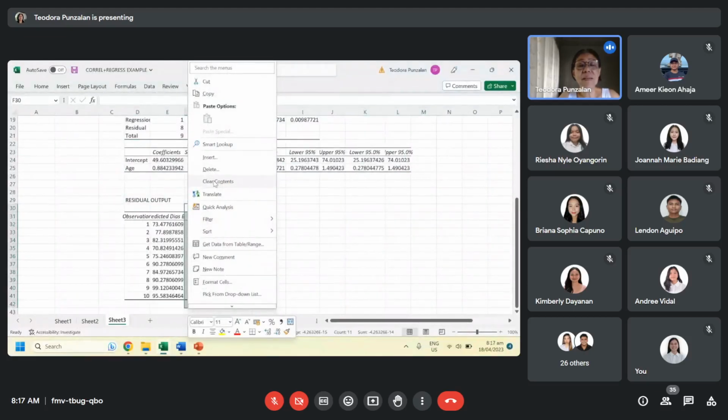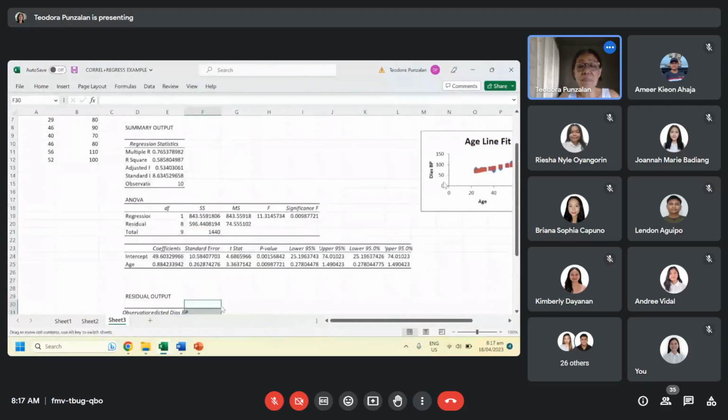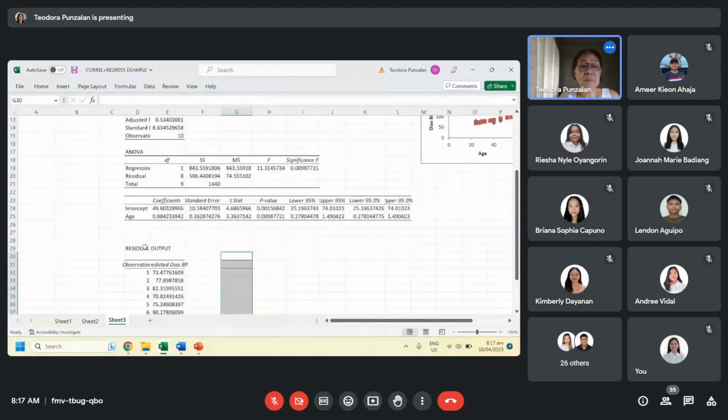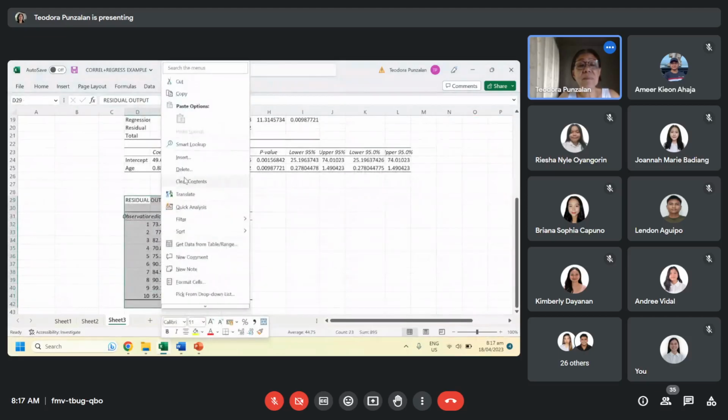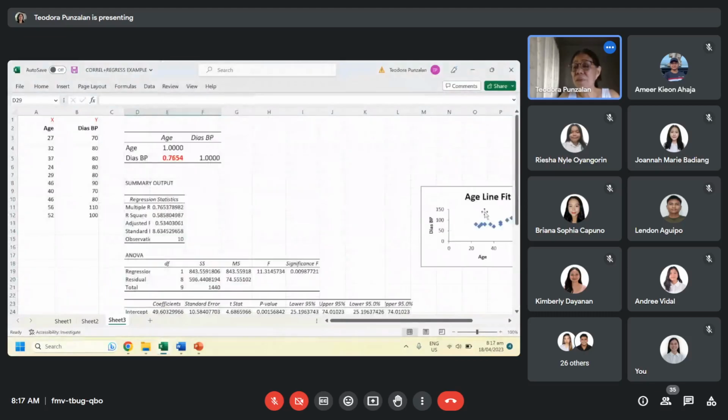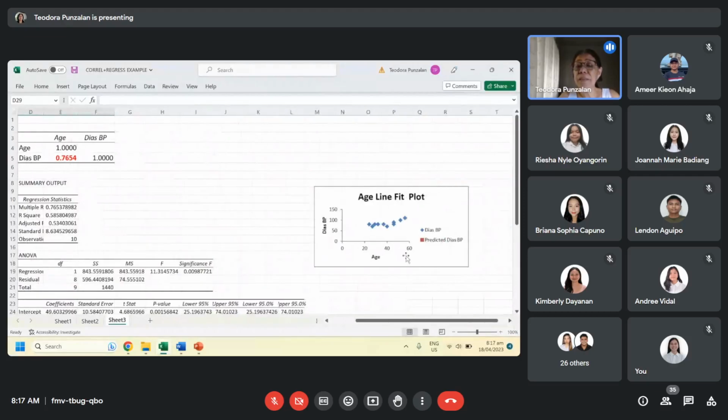I'll try to delete this, clear contents. Okay, you can see now the scatter plot. Look at the behavior, they're going upward. So those are the diastolic BPs. Anyway, you can always display back that predicted diastolic BP, the regression line.